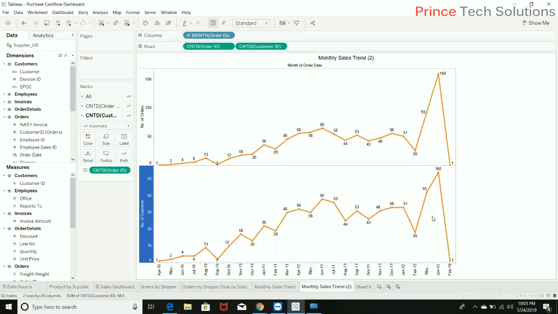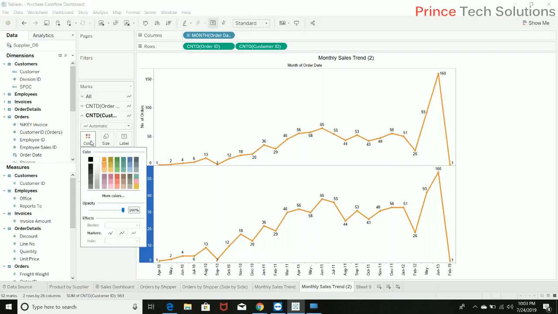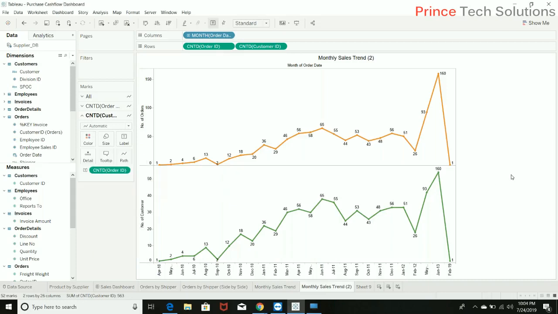How could it be possible? That means this line and this line should be drawn on a position over here. So for number of customers, I'll make it a different color for a better understanding. Okay. So this is green color and this is orange color. This is the number of customers on the same months we receive and number of orders we receive. So this is now multi-measure and single dimension. So two measures are added over here.